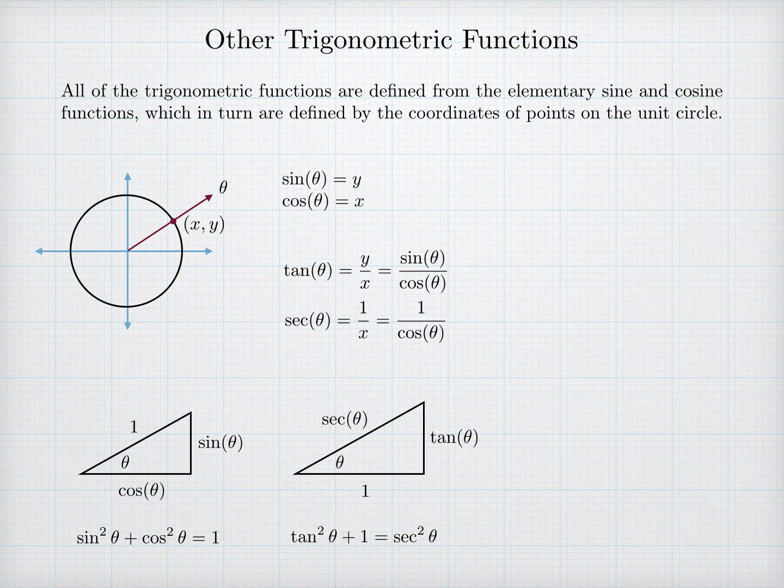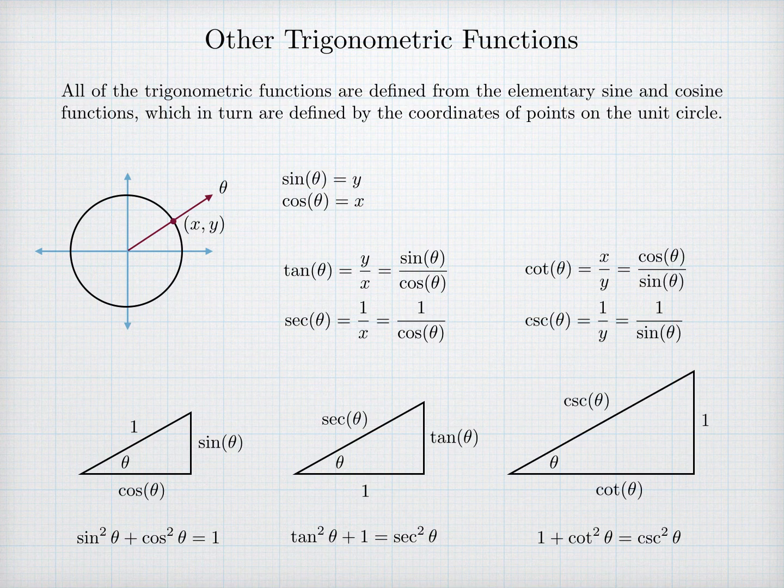So here we divided our original triangle by cosine on all three sides. If I divide by the sine on all three sides, I get another similar right triangle, and this leads to the cotangent and the cosecant. The cotangent of an angle is the cosine of the angle divided by the sine, and the cosecant is 1 divided by the sine. These right triangles motivate why we group the cosecant and cotangent together, and we group the tangent and the secant together.